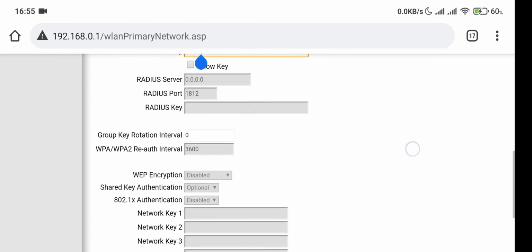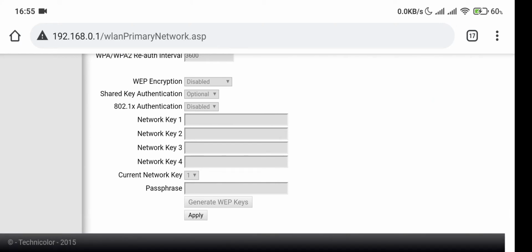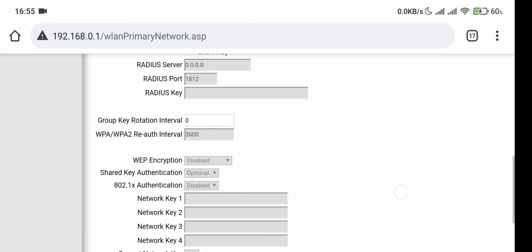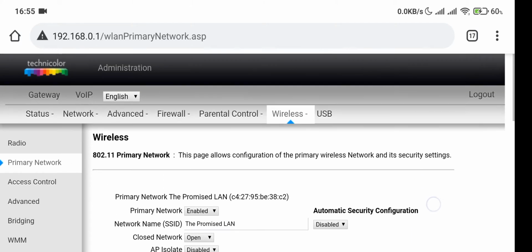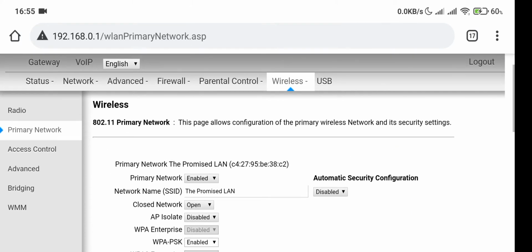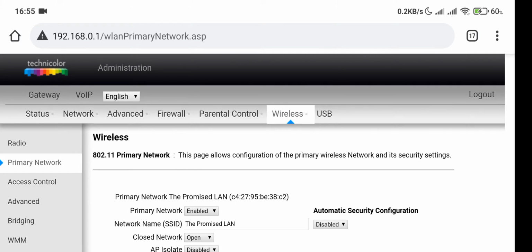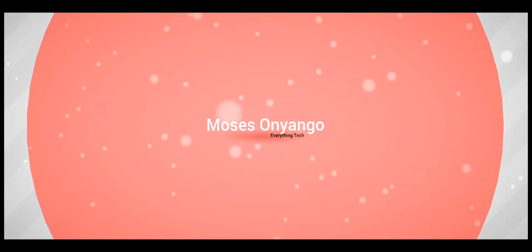In this one, I'll be showing you how you can change your Zuku Wi-Fi password and username with a few easy steps. You can also use this method to check your password in case you forgot the details to your network. So without wasting any time, let's get started.